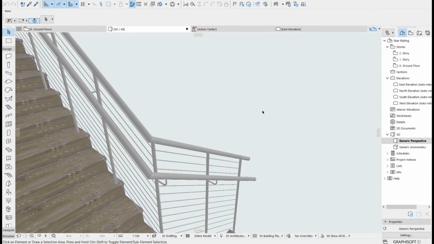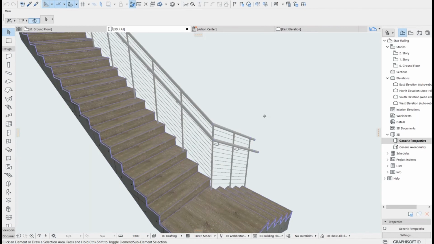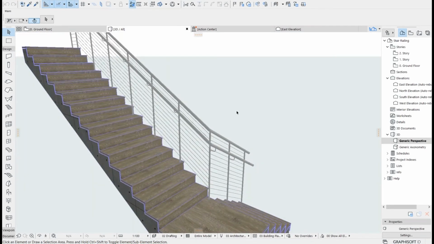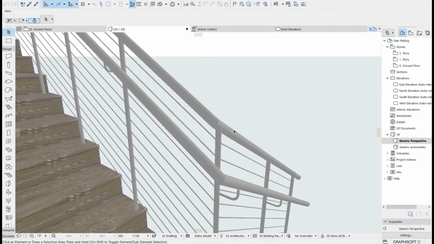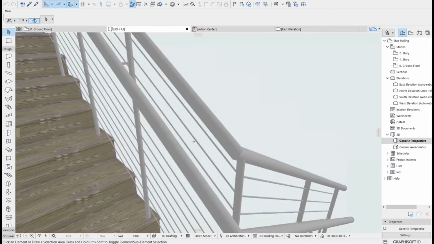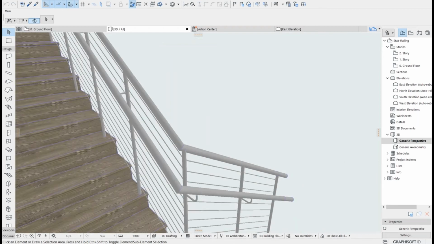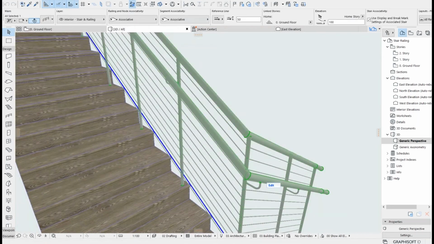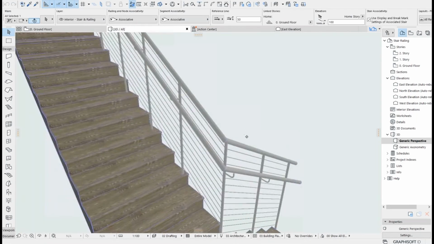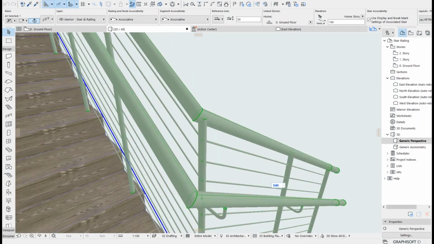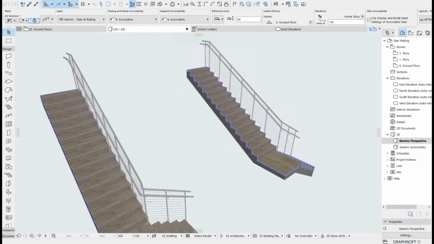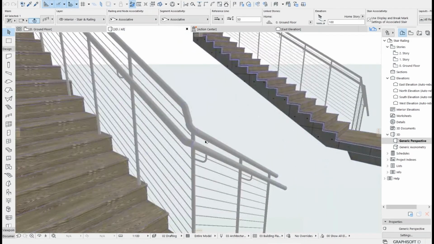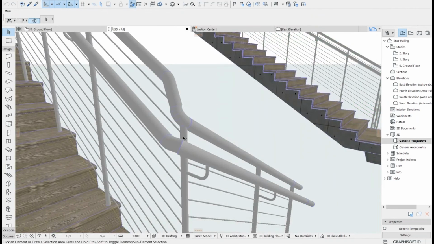In the previous session, there was a question on how to create a railing for the inner side of the stair without any dents or any bend. Here, if you see, we have created a stair railing without any bend. This is basically achieved by having a different height for the segments here. So let me show the previous one, the default one. You can see here, this is the default railing which has a bend.